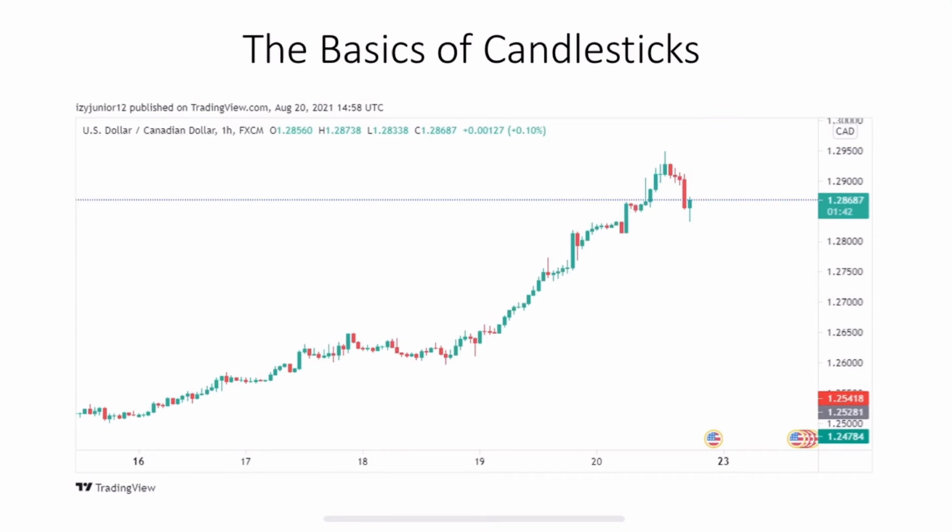As you all know, candlesticks fall under the candlestick charts. We have three types of charts: the bar chart, the line chart, and the candlestick chart. In this episode, the most traded one is the candlestick chart, and that's the one I'm going to be explaining today. Each of these candles that you see has an explanation and a story behind it.